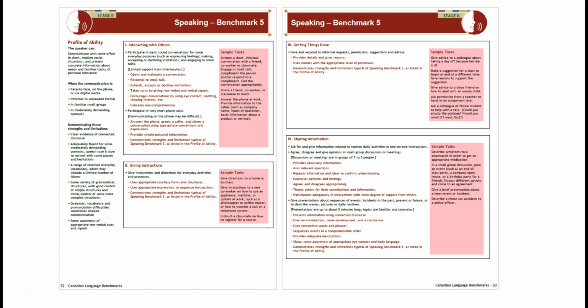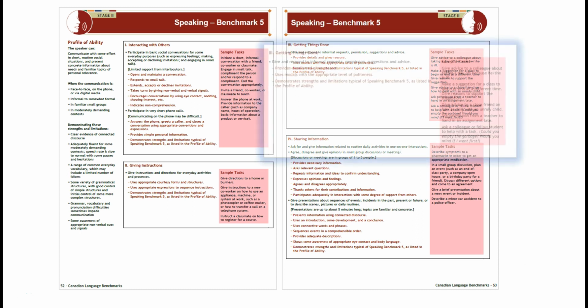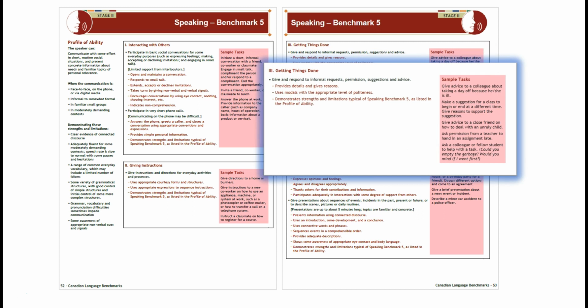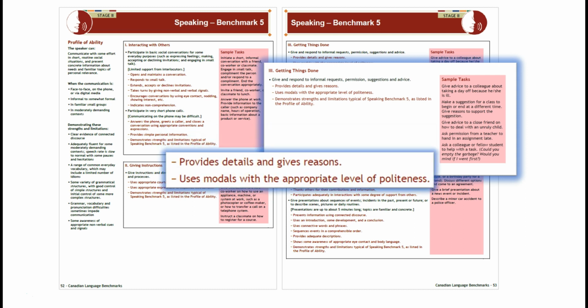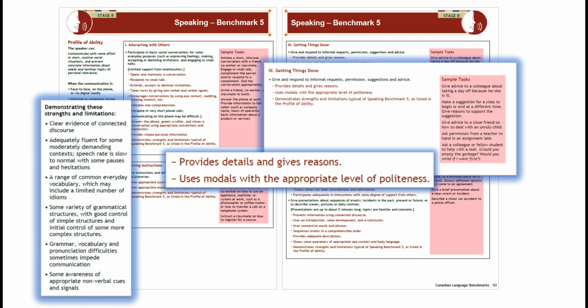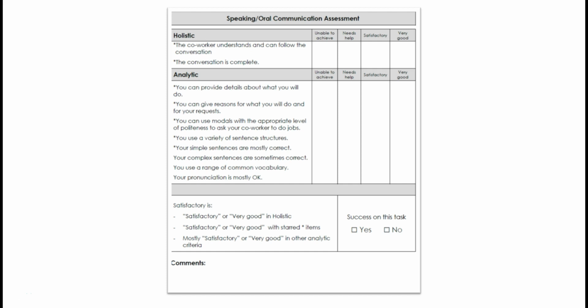Real-world tasks in PBLA are aligned to CLB competency areas. Usually, there is one main competency area for each real-world task. Teachers look at the competency area to choose indicators of ability for assessing learners' performance. Teachers also look in the profile of ability for indicators, and sometimes in the knowledge and strategies. It is important to choose the indicators of ability that are key to the learners being successful in the task in the real world and for the CLB level. Once a teacher knows the indicators of ability for a task, the assessment task can be designed.